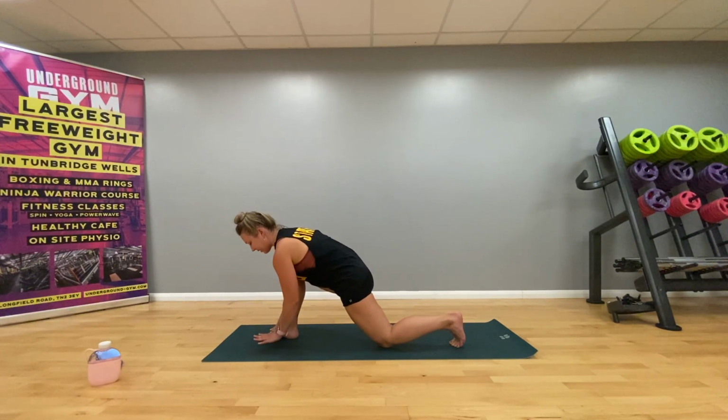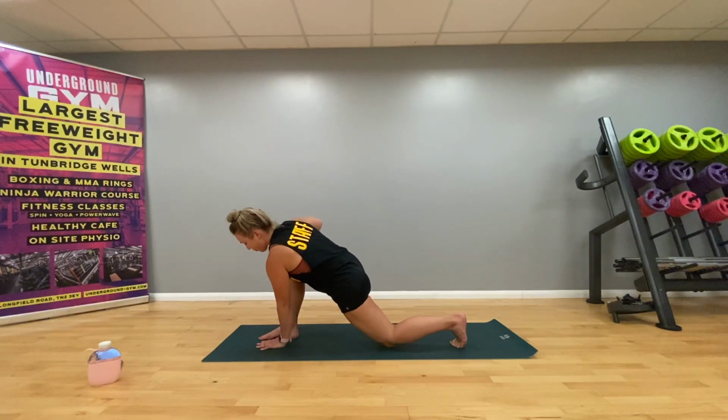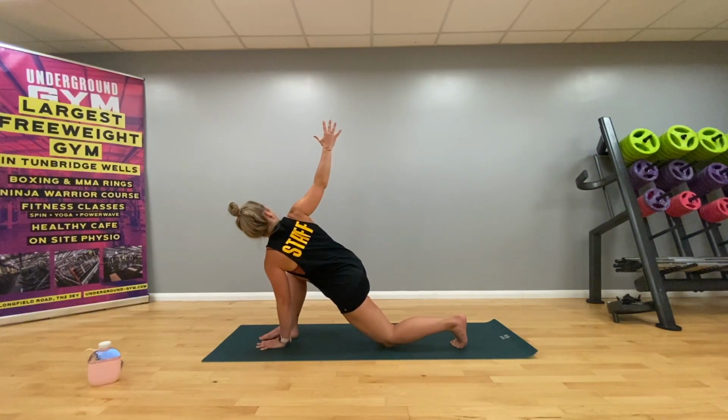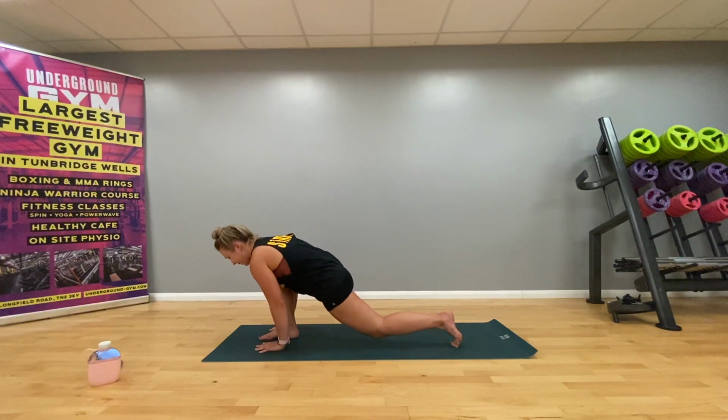The left hand is going to place, we're going to place it on the inside of the foot. So we can press into that hand and lift the right arm up. Just turning to look at the hand, getting a slight twist in the torso. Bringing the hand down, framing that front foot. We're going to step back into downward dog.